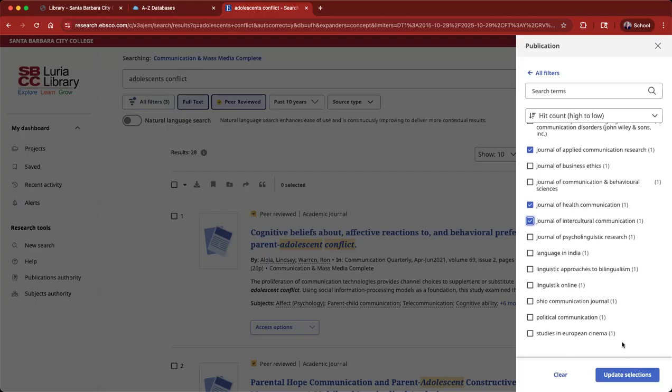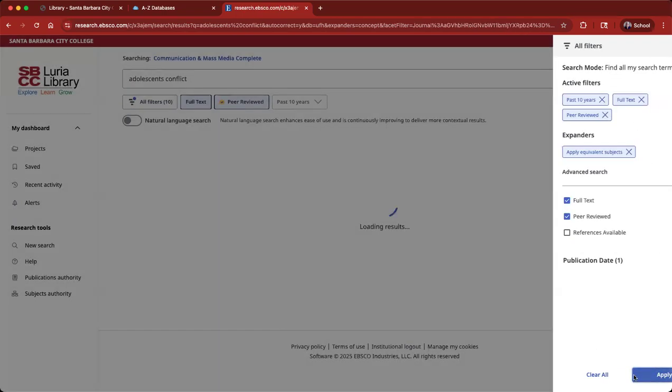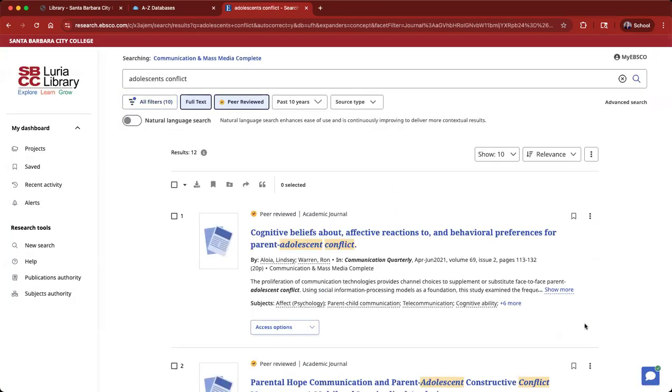Once you've selected the journals you want, choose Update Selections and then Apply. Now I have 12 results, but I know that they're from recent communication journals, the specific journals that I selected.